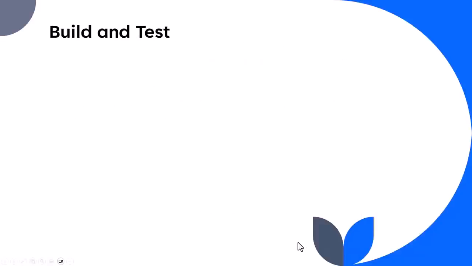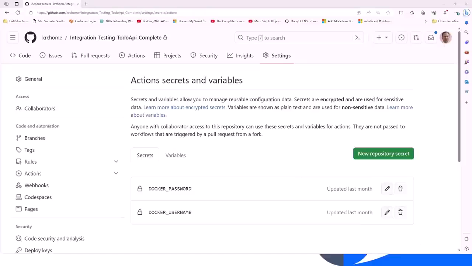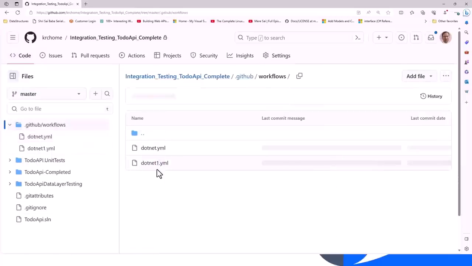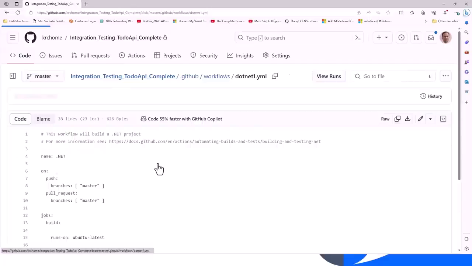So let's now go back to our customization step, before the build and test step. So I have got my code, and within the .NET1.yaml file, which is the new workflow, I need to change this file.